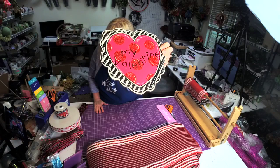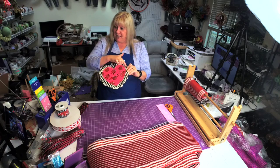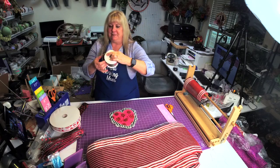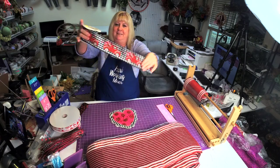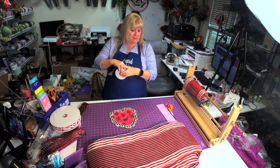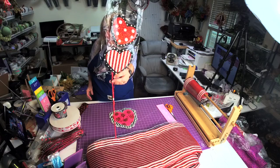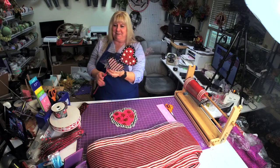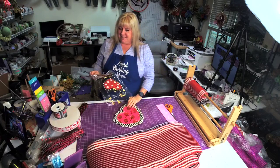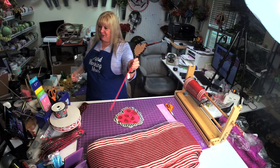All right, so we're going to be using this today. Look at this. It's another sign from Rachel's Crafty Corner, and I like it because it has this black and white around the edging. And I had this black and white truck ribbon. See it? And I thought it would look really cute together. And I went by Carolina Pottery on the way back from the rehab center and found these. So I was like, oh yeah, we have to do it. Aren't those so cute? It's almost like they were looking at her sign when they made these. They're so cute.